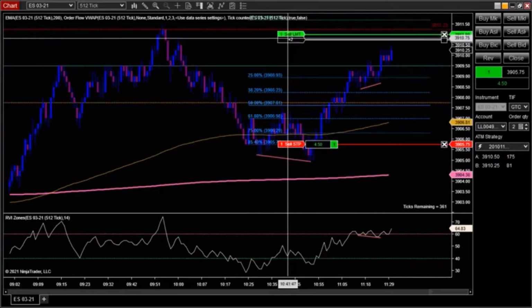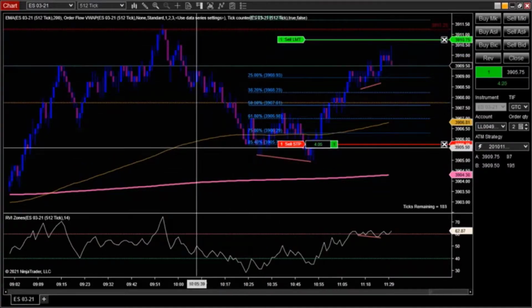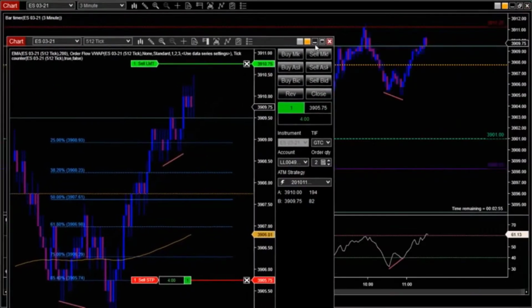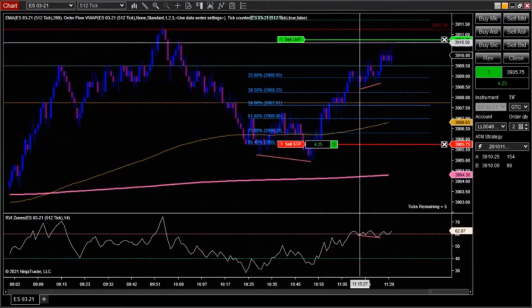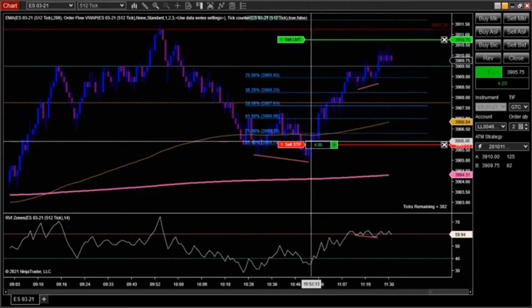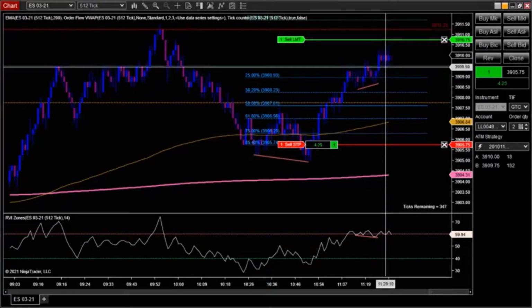So I'm going to take this right at 5 points. If we can just push one more tick. Let's see what the 3 minutes saying here. Yeah, 3 minute does not look like it's exhausted. And there's still 3 minutes left on this bar. So I'm going to see here if we can grab this. And what I will do, because I don't like the exhaustion we're having and we're so close to my exit, I might just go ahead and take this off if we break below 0950.